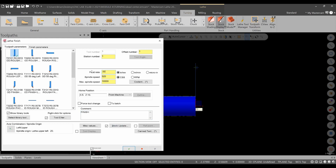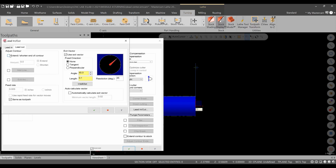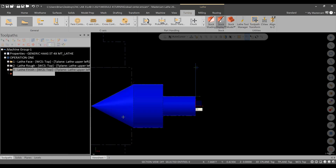The feed rate will go to like 3 thousandths per rev. Let's go 1500 for the max spindle speed, and we'll increase the surface footage to, let's say, 300 for this, and that'll be okay. All right. Finish parameters. Everything looks okay. The only thing we need to worry about is the lead in and lead out. The lead out we need to extend by, I think it was 50 thousandths. We'll double check, make sure that makes sense. And then green check. Looks good.